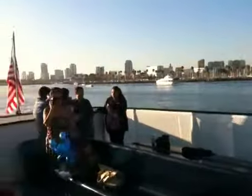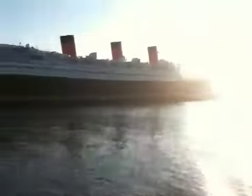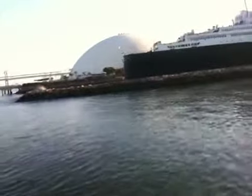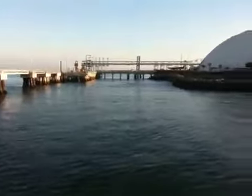The Queen Mary was converted to a hotel with 350 rooms and banquet facilities. She also serves as a floating historical museum with a variety of tours available, showing the history of ocean liner travel. There are also a variety of boutiques and specialty shops aboard, plus a few very nice restaurants that are open to the public.